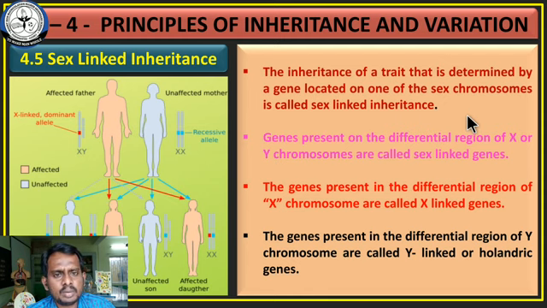Can you understand the 2-mark question? This is a 2-mark question: What is meant by sex-linked inheritance? It may be a 2-mark question. And the next one: the genes present on the different regions of the X or Y chromosomes are called sex-linked genes. Sex-linked inheritance means here we are indicating the characters.